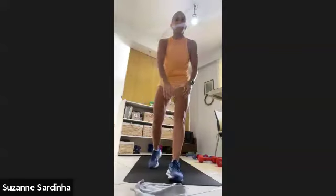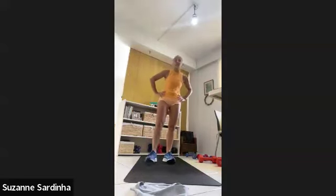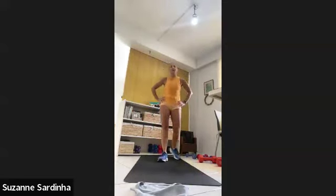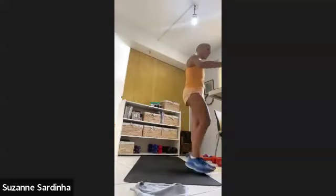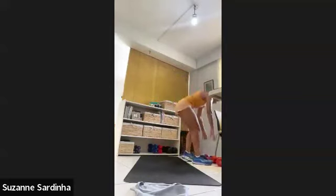The act of getting on and off the floor is super helpful for functional movement — picking things up off the ground, picking yourself up off the ground. That's 35 seconds gone of the rest, 25 seconds — take another sip, wipe if you need to. Starting with the right leg forward — this time we're going to keep the chest in line with the hips, shoulders over the hips.